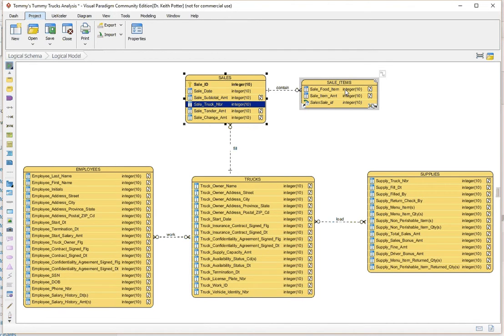In our sale items table, again, we have to say, what makes each row unique? It's a combination, obviously, of the sale ID and the food item and item amount on the sale item, except that the way our receipts are being produced here for Tommy's Tummy Trucks is that each time, for example, somebody orders a roast beef sandwich in the same order, it comes as a separate line.